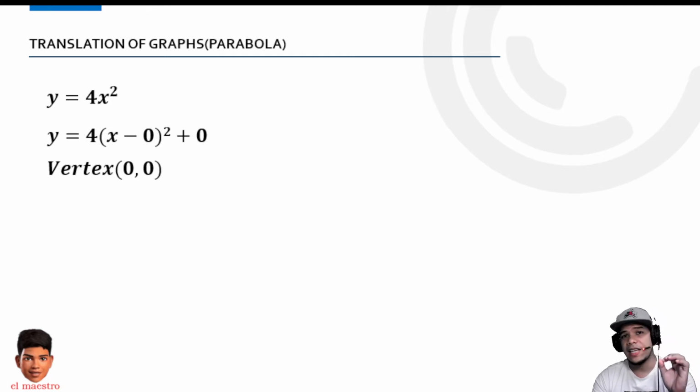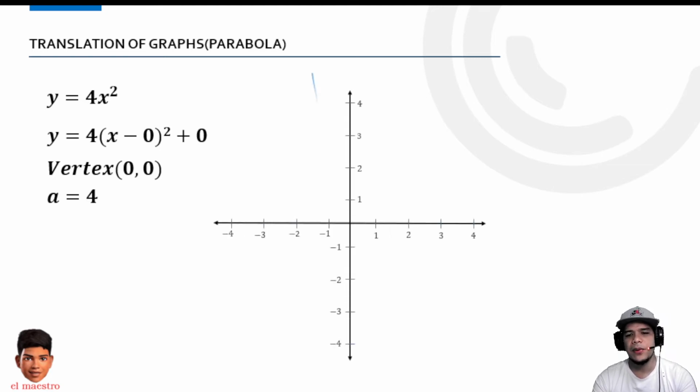Again, kaya nga sabi ko, it's very important kung alam nyo kung paano i-convert, yung video regarding vertex form. Napaka-importante yun para mas maintindihan natin yung lesson natin ngayon. So meaning, we know that A is equal to 4. According sa definition natin earlier, A will tell us if yung graph natin is wider or narrower. Let's check. Let's say for example, this is our y is equal to x squared. Pag nag-graph natin yung 4x squared, ito yung kalalabasan niya.